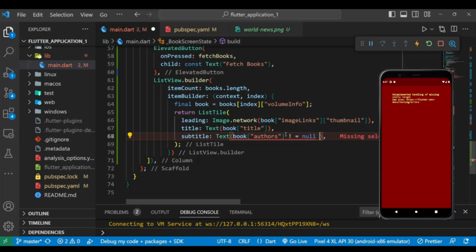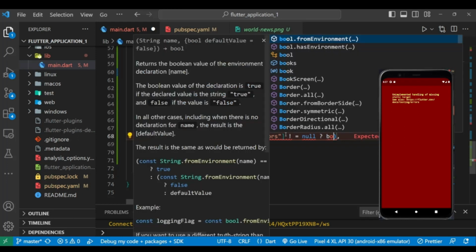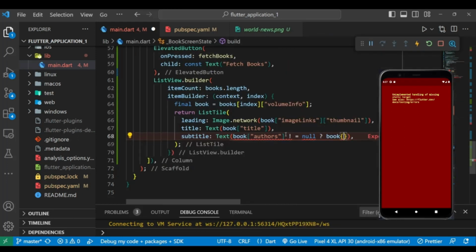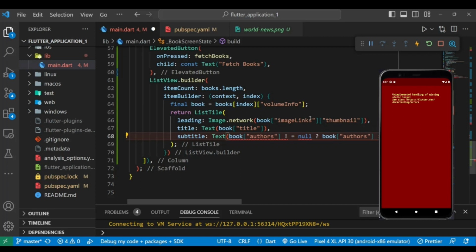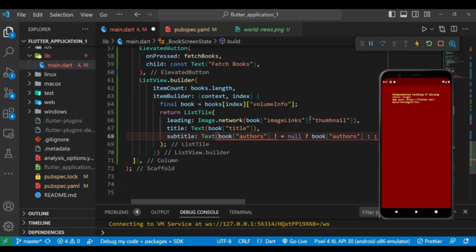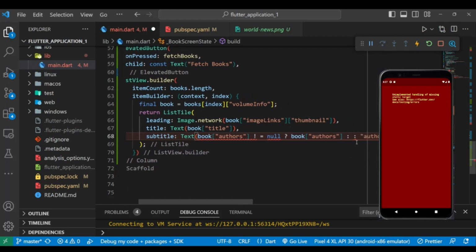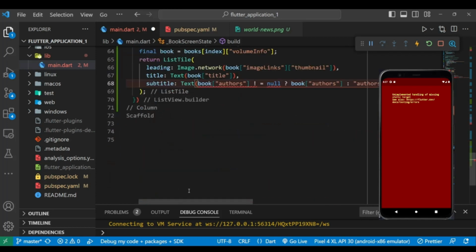If it is not null, sorry, and if it is null, you can give a condition, author not available. Perfect. So this is the thing.